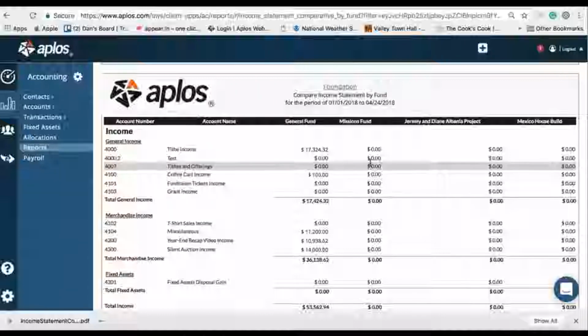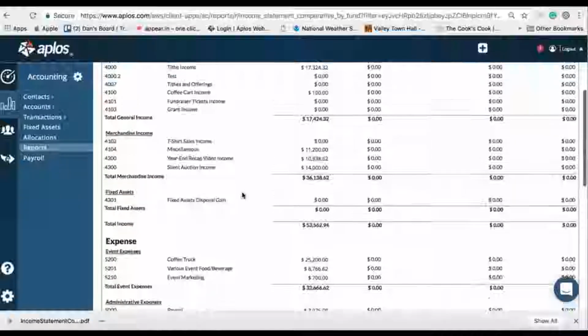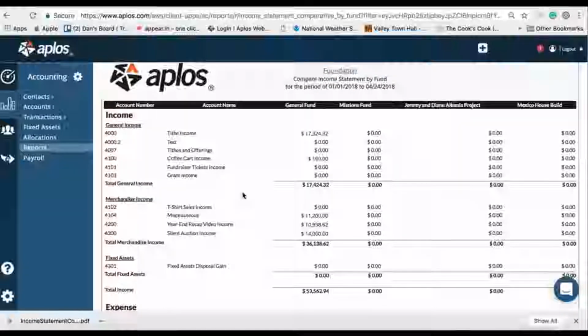So this becomes really important for churches and ministries that receive money that need to go to multiple places, and in today's case, multiple missions or missionaries. So by utilizing funds in fund accounting, it's a great way to track the income and expenses to each one of those funds. Again, the most common scenario when people call us and ask, how should I set up my funds? Should I set up a mission fund? Should I set up a fund for a specific missionary? Again, you have to think, is it long-term? Is it short-term? For example, if it's a short-term mission that might not happen year after year, there's a different way to do that, which we'll talk about in a second, called tags.